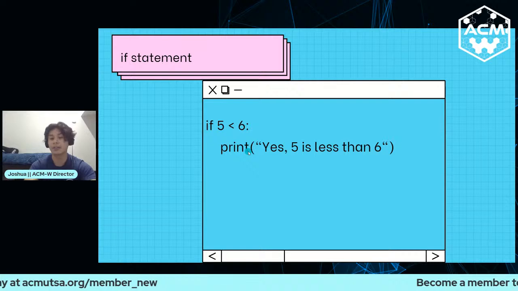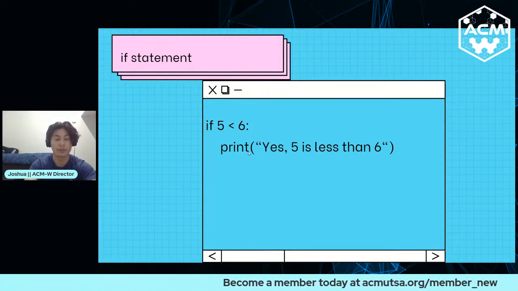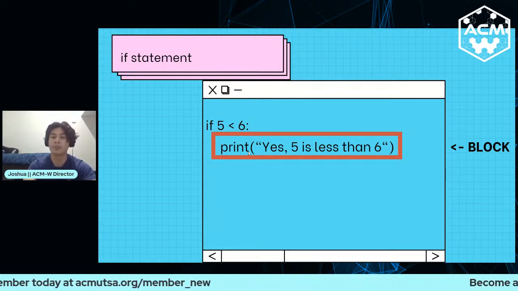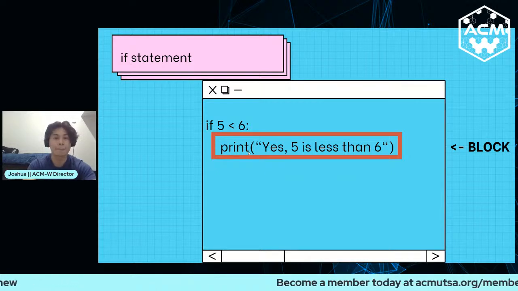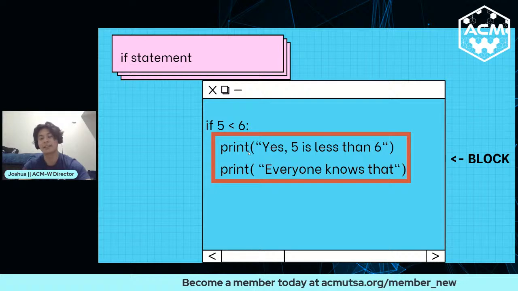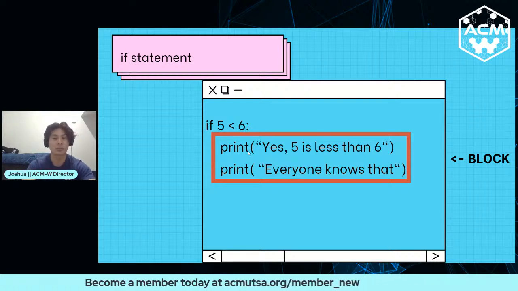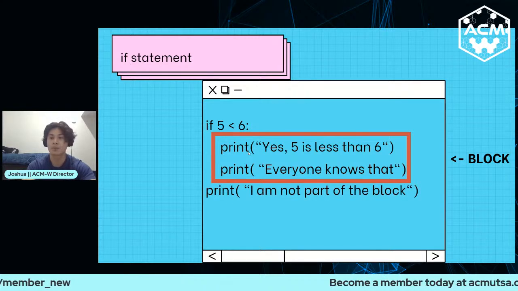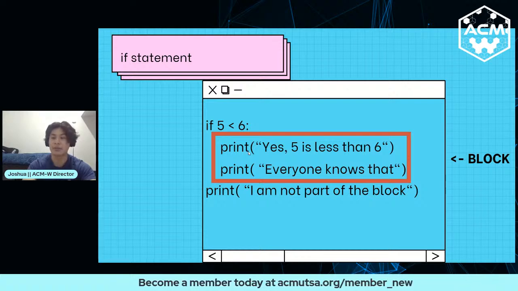This indentation in Python is very important because that's how the interpreter knows which statement belongs to the if. And in fact, we have a name for statements that are grouped together this way in the program. It's called a block. In this example, there's only one statement in our block. But we could easily extend it like this, and now we have two statements in our block. In Python, the block is ended as soon as we have come to a line that is not indented anymore. This new print statement isn't indented. It's not part of the previous if statement.